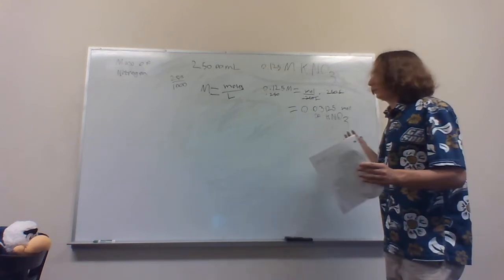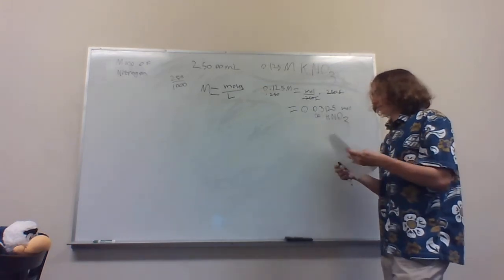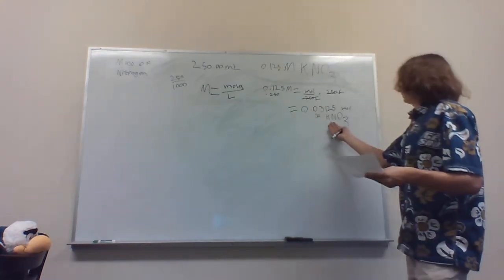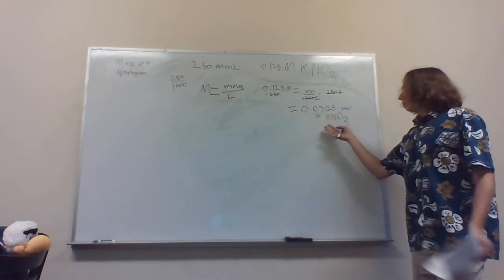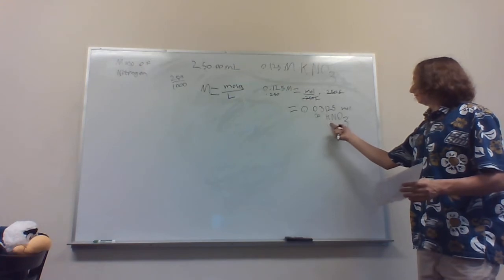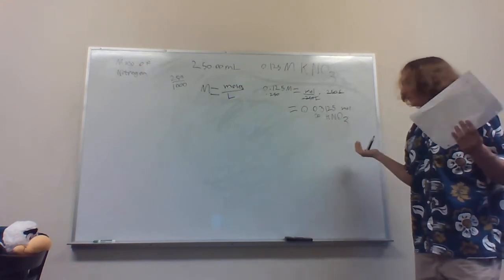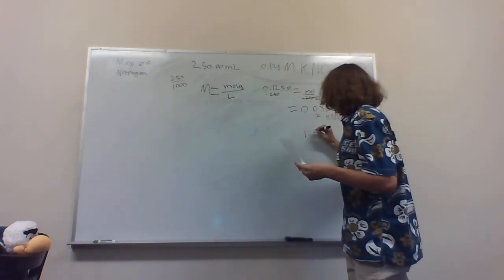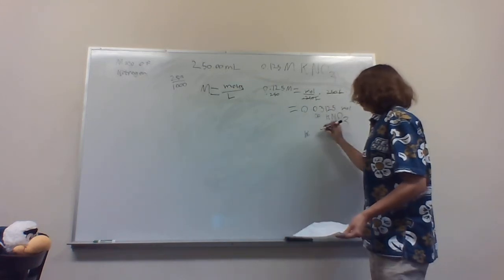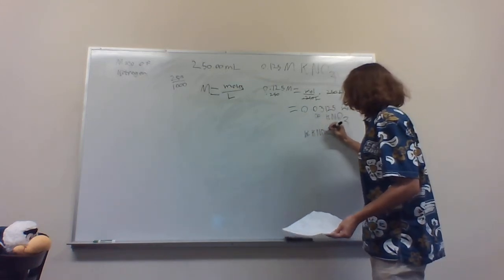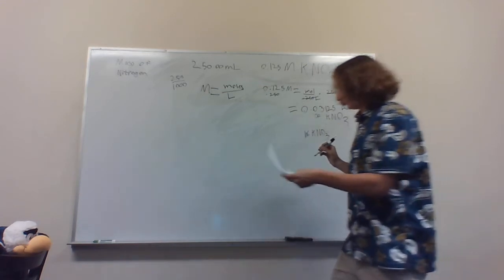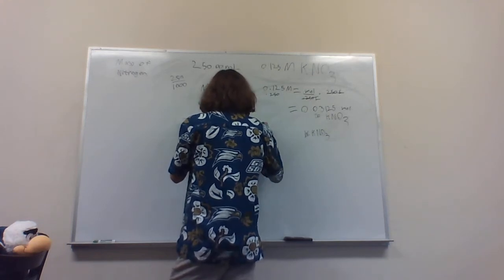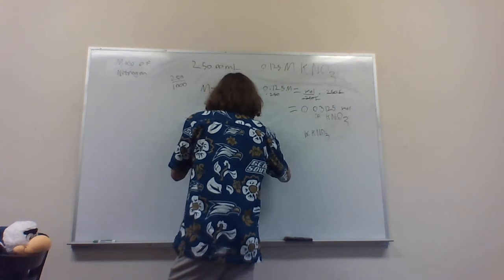Because it doesn't want the actual potassium nitrate. It just wants the nitrogen within the potassium nitrate. So what do we do now, Gus? Well, as you know, let's look at potassium nitrate. How many nitrogen are within one potassium nitrate molecule? Very good. There's a ratio of one nitrogen atom per potassium nitrate molecule. So in other words, there is 1 mole of N per 1 mole of potassium nitrate.